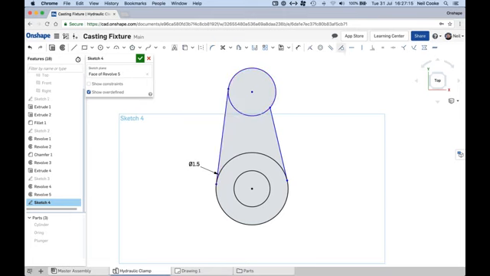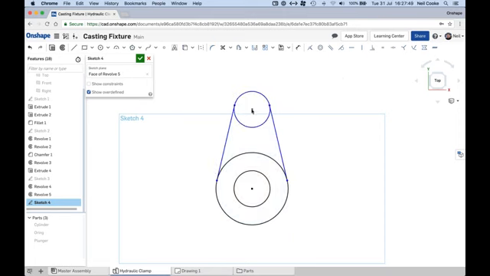Now, if you hit tangent, of course, it's going to add that in there. Or if you do it post select, and I'm just going to undo that one just to demonstrate, if you press the command first, then it stays active. So you can click those two to make them tangent, click those two to make them tangent, and it will keep going until you disable that command, either by clicking on it or pressing the escape key to disable it.